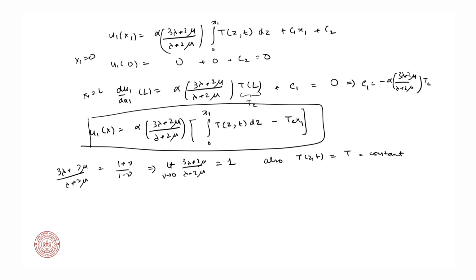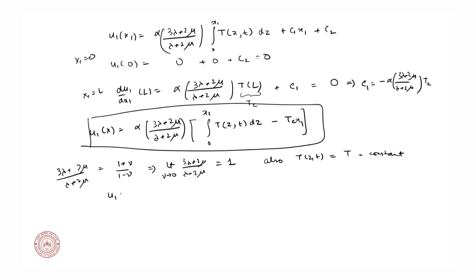So, these are some more approximations we are taking. Now, we have solved the full equation, we can assume some approximations. Let us say that the body is uniformly heated up, the temperature is constant throughout. Also, our Poisson's ratio is tending to 0. That means that the deflections are only along the x1 direction, and there are no lateral deflections or no lateral strains along the y and z direction. So, if that is the case, then our equation of u1 of x will boil down to be alpha of T of x1 minus Tc of x1, which is alpha x1 (T minus Tc).